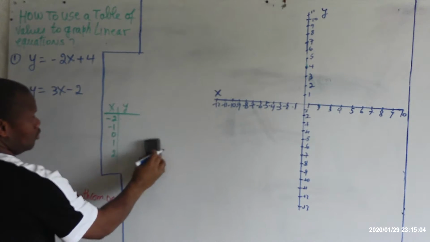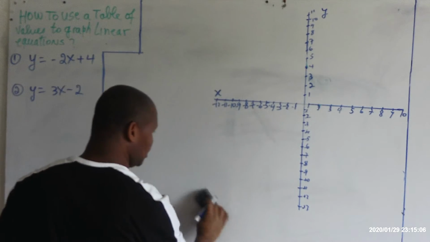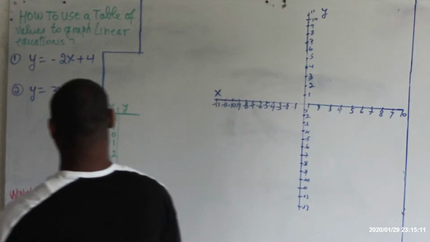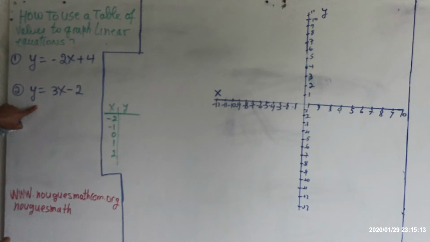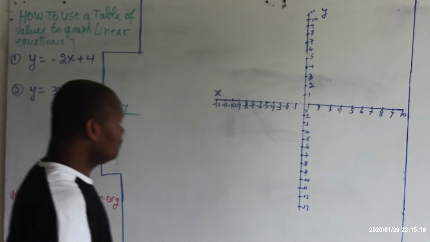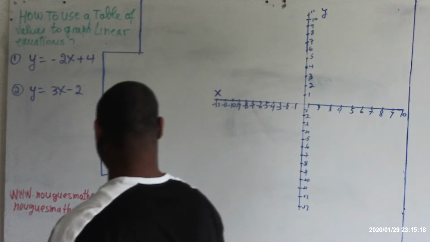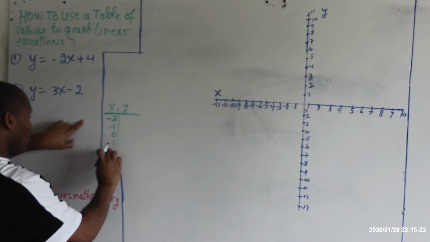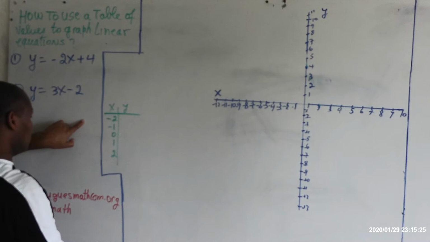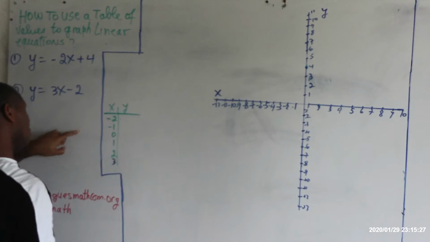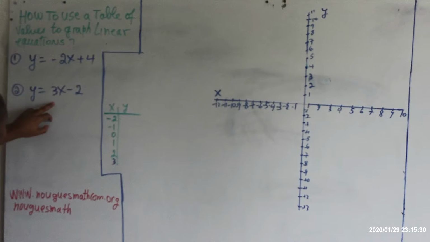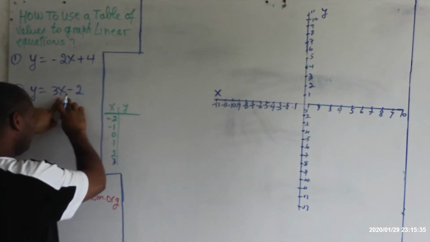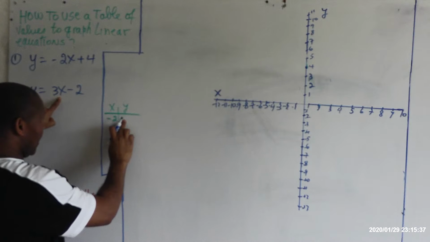So we're going to do the second one. So we still consider the graph. So we're going to use this one, okay? The second exercise. For everything I will use negative 2, negative 1, 0, 1, 2. You can use another one if you want to be. So let's plot. We're going to plot negative 2 inside the function so that I can have a y.